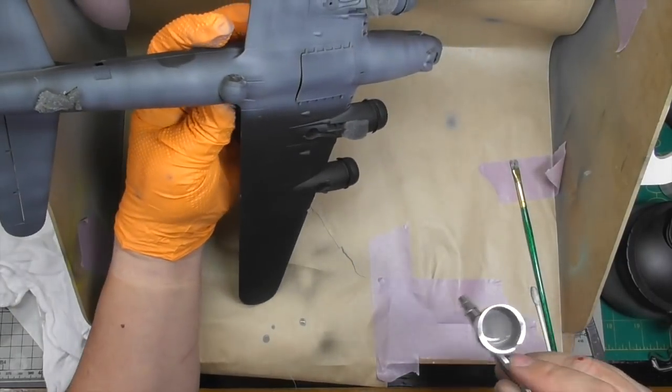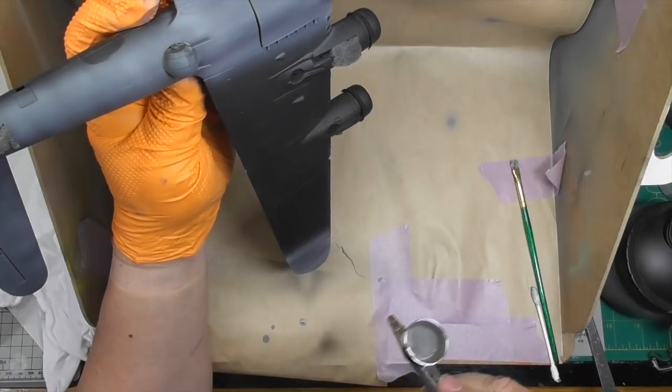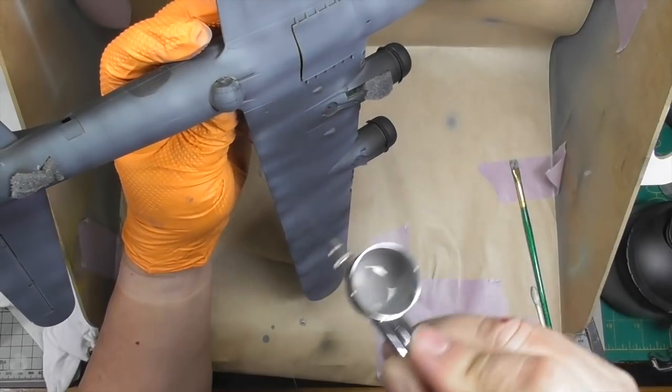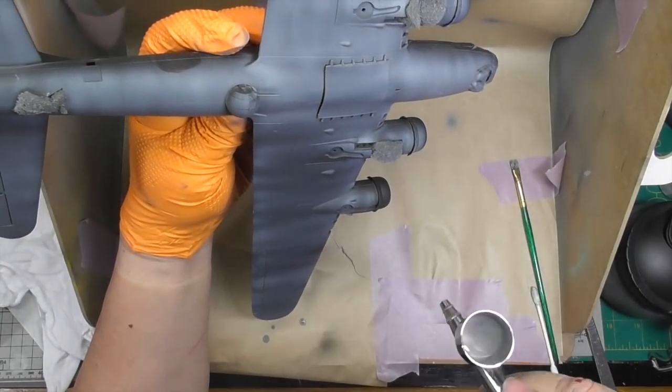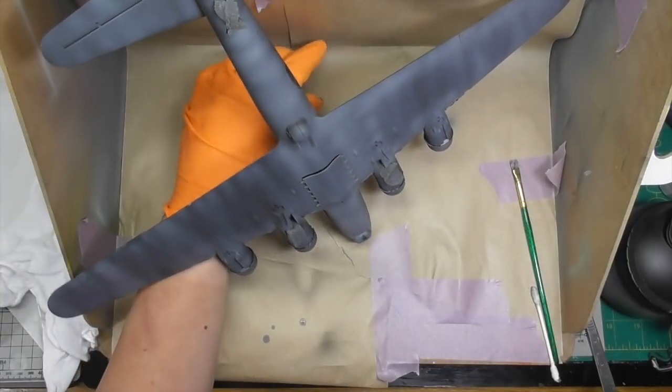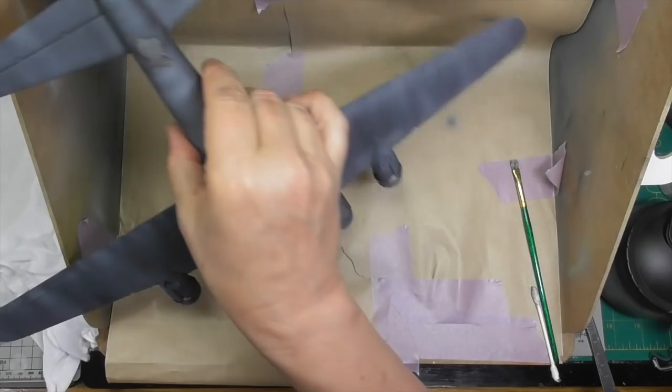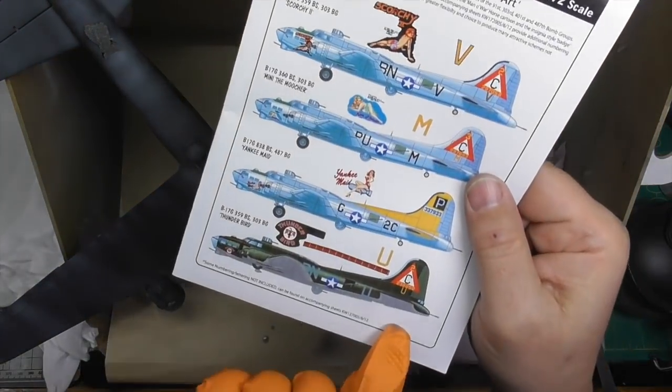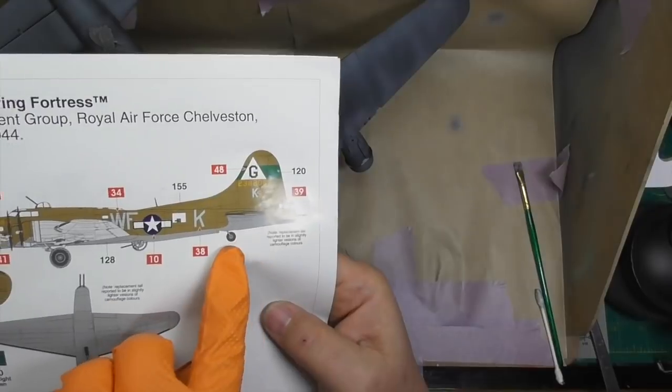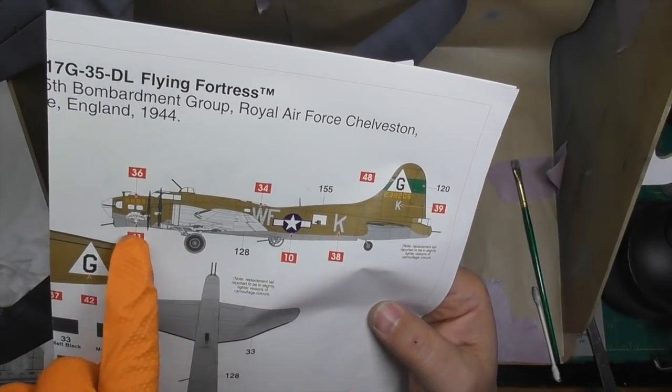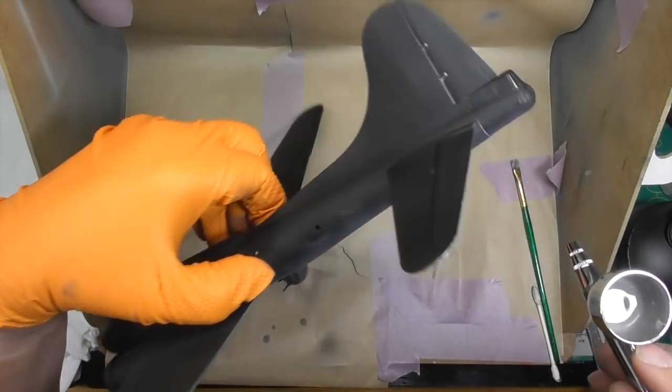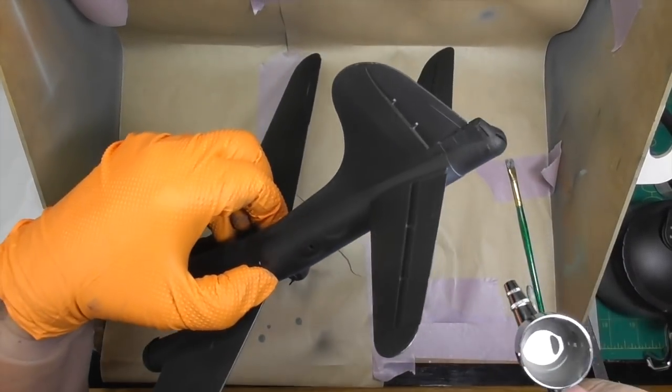You see it's laying down real nice. The dusty coat's on the bottom. Now, you can see what's got to go up under the tail right there, and then the line you want along the bottom.